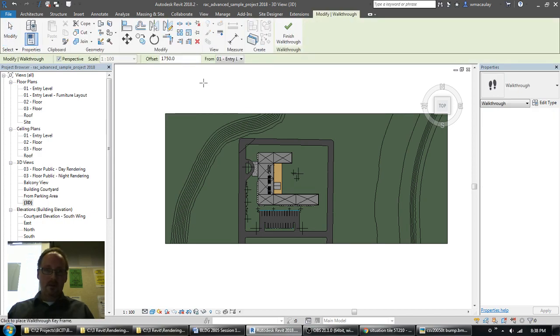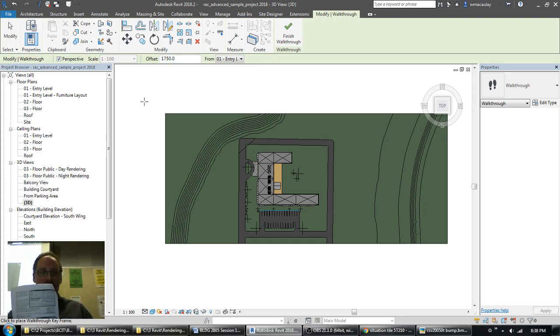Okay, so when you fire up the walkthrough command, what you're going to do is create the starting point for the camera's flight and then pick its path through the project. The path that you create is a spline.